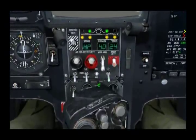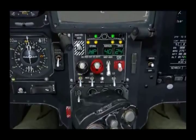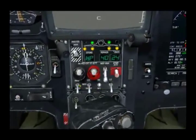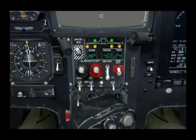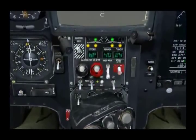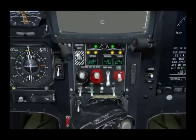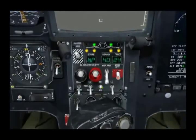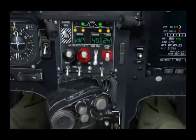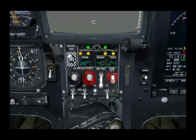Below we have a set of four switches. We already talked about the cannon round type selector. Over here we have the function switch for manual/auto, which allows you to select automatic tracking, automatic or restricted weapon release control, and such things — though not a lot applicable to what we're doing here today. The next is the burst length indicator, ranging from 10 rounds per burst up to 20 rounds per burst, and this applies to both the cannon and the rockets. Then we have the rate of fire for the cannon: in the low setting it fires at 350 rounds per minute, and in the high setting it fires at 600 rounds per minute. We'll keep it in the low setting for now.